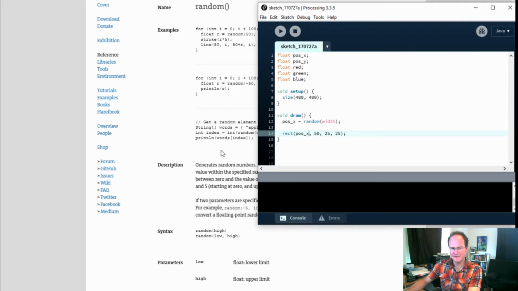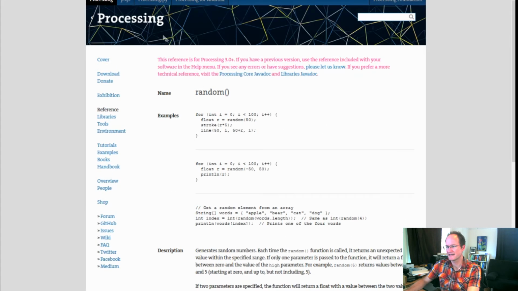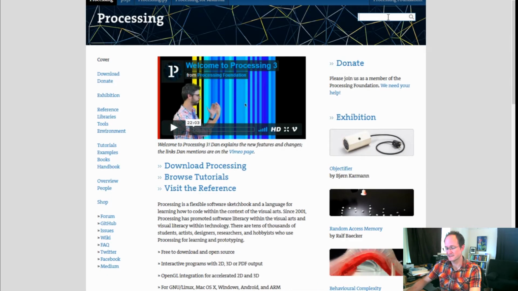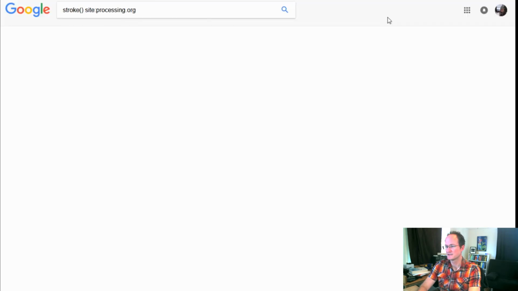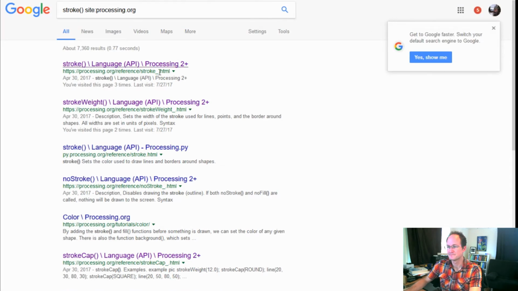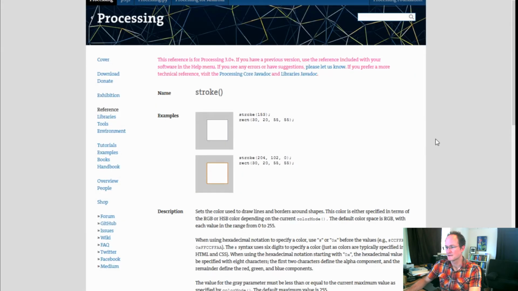Now, the second part of your homework is to go into the documentation, and instead of just using what I've done, I'm actually going to assign that you go into the documentation and read about the stroke function. Now, I'm not going to read this whole thing to you. This is your assignment. Part of your assignment tonight is to go in and actually read all of this stuff. It is okay if you don't understand all of it the first time you read through it, but I expect you to read all of it.